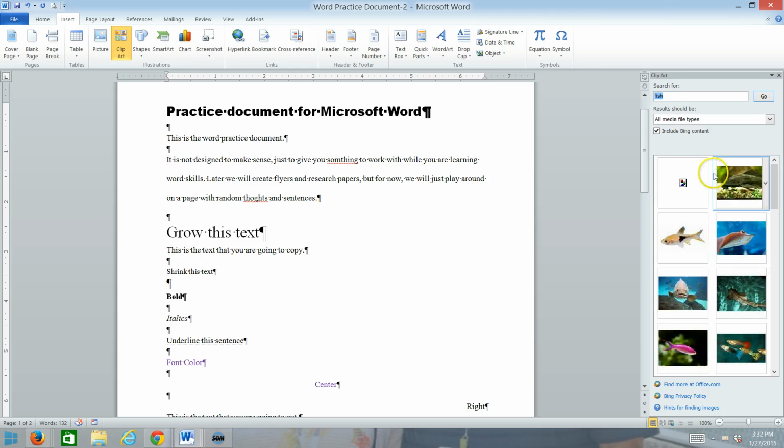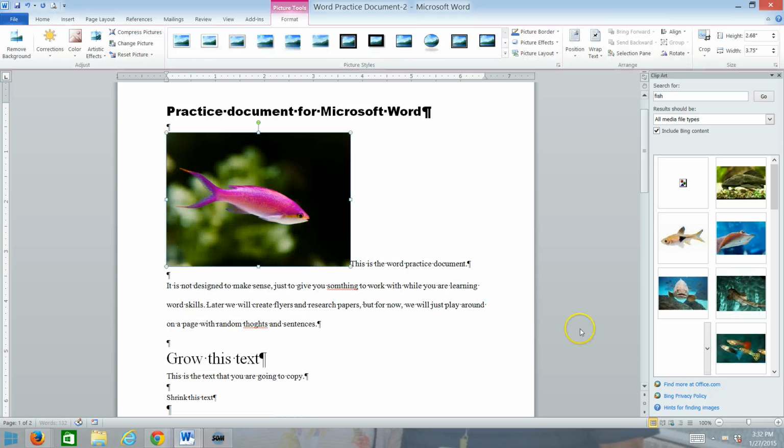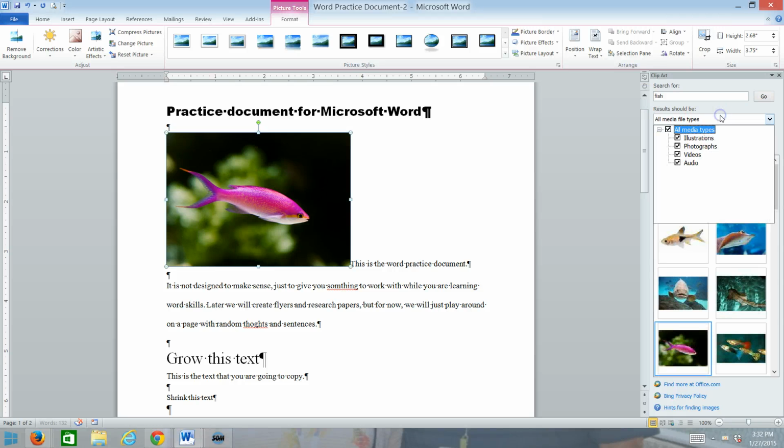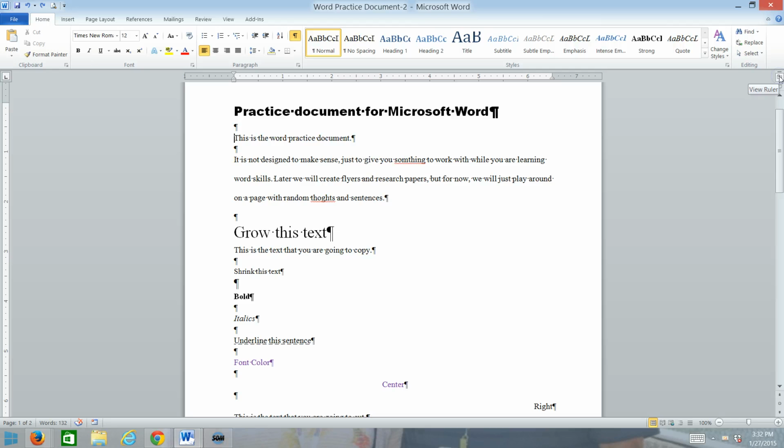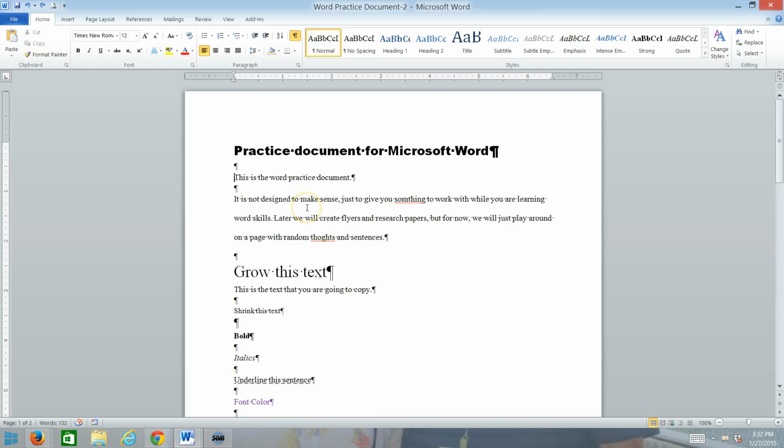And when we find a clip art we like, we can just insert it. That one actually looks more like a picture than clip art, but that's okay. We can work with that as well. So you insert it, and it works the same way. You get the formatting ribbon the same way, and you're good to go. All right, then I'm going to close that clip art ribbon and let's talk about headers and footers.